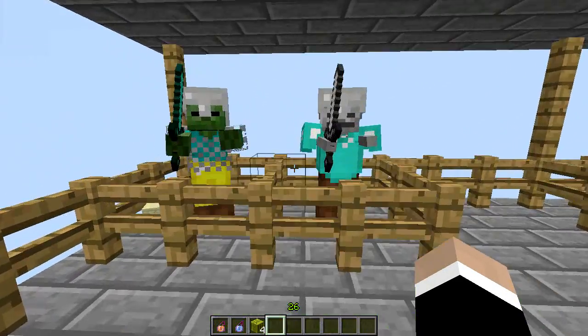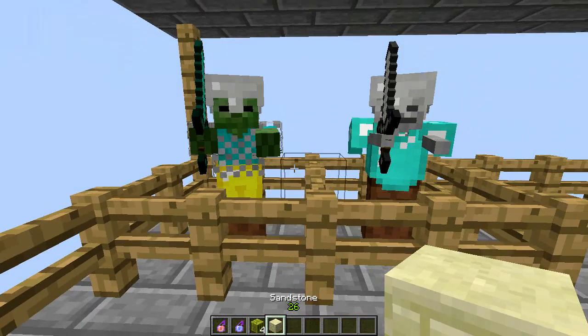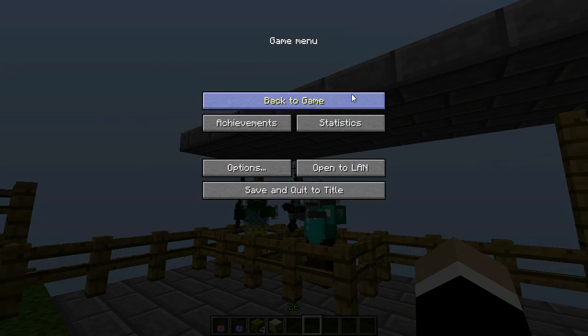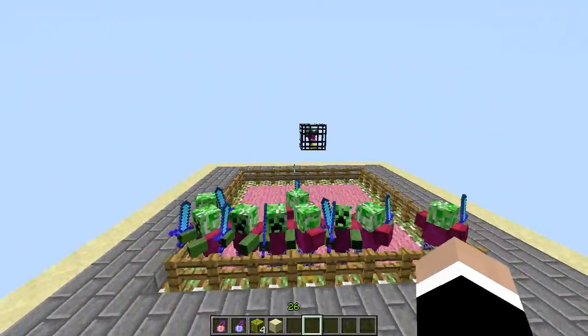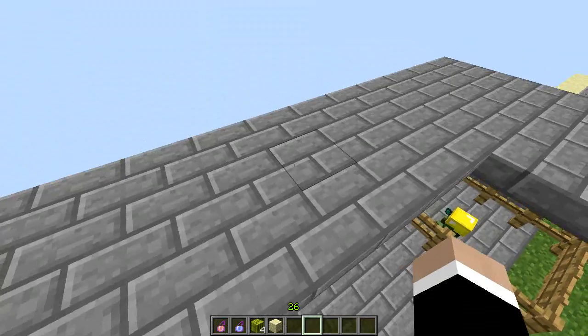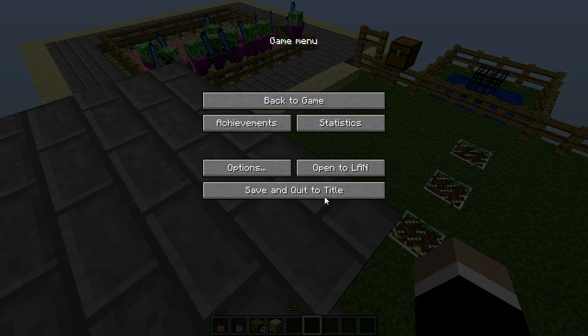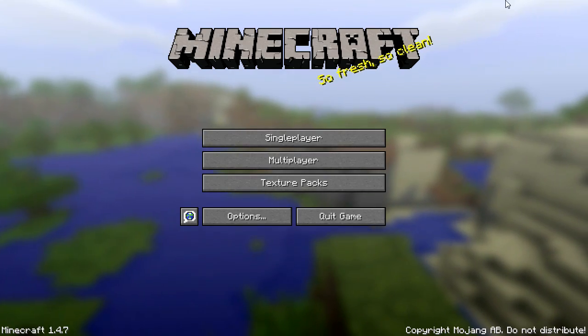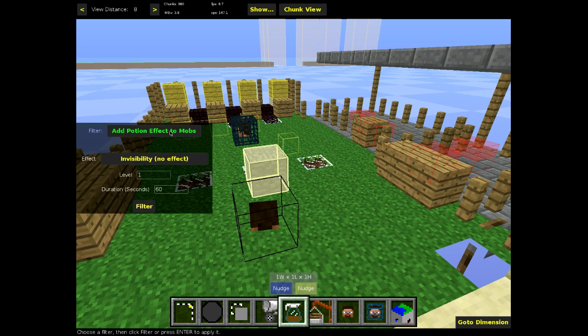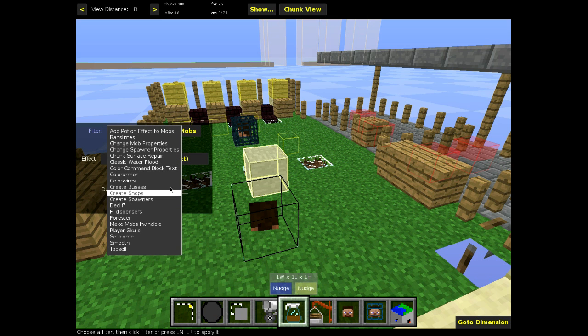Now let's move on to these guys. Yay. It's basically the same thing. You just have to create spawners and then edit it to your liking. And I'm actually not gonna, actually, yeah, I am. Alright, so save and quit the title. Alright guys, back in McEdit. So I have this chest double clicked. So we're gonna do filter, add potion effect to mob.